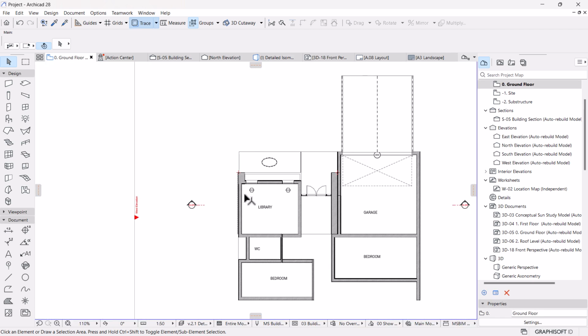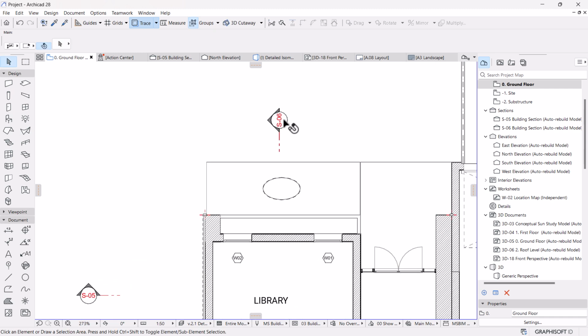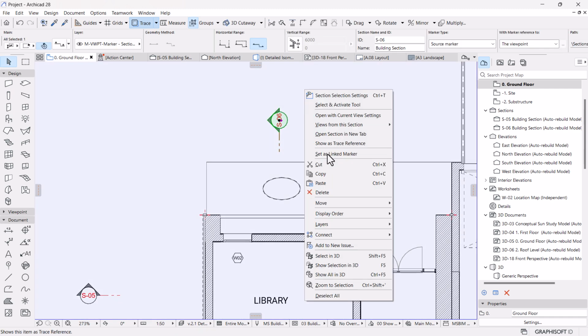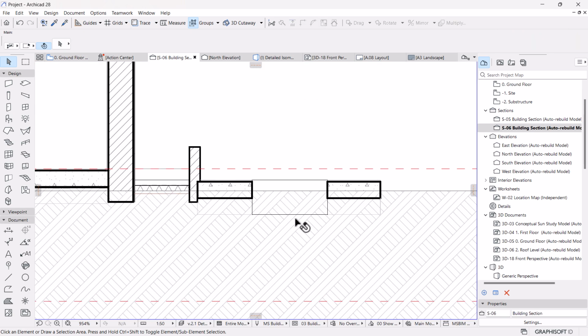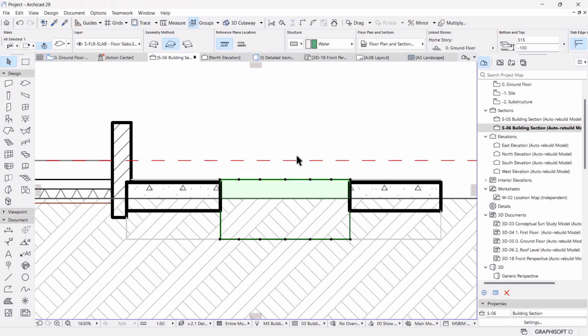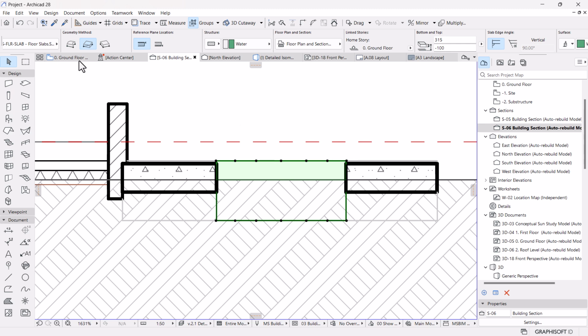But before I do that, maybe I might draw a section across this pond to guide me in terms of the elements. So I'm going to right click and open it with the current settings. So this is basically the pond and the water pond, right? You need your walls and then the slab or the floor for this, your walls around and slab around, so that the water can be maintained or held within this container.